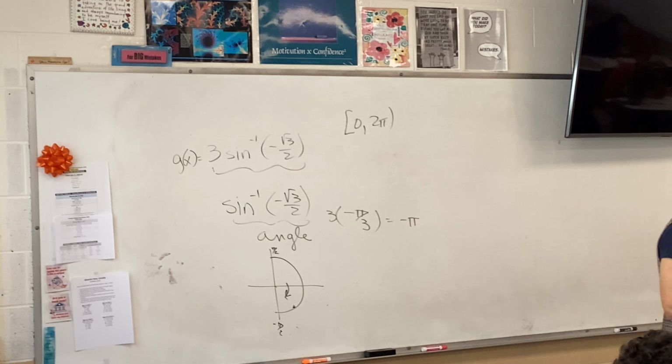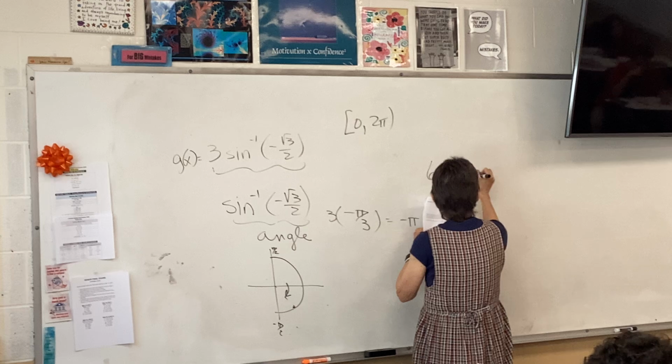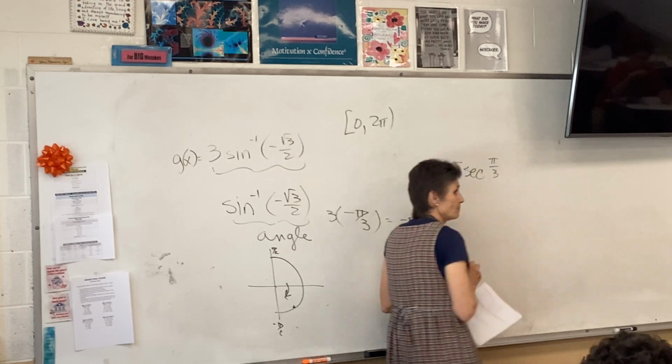Now I want to look at A. I just want to make sure A is a very basic problem. But the way that things are worded and all the notation, sometimes it seems a little scary. What are you going to do for problem A? H of pi, what does that mean? What do I do? Plug in pi. So all you're going to do is 6 minus 5 secant pi over 3.